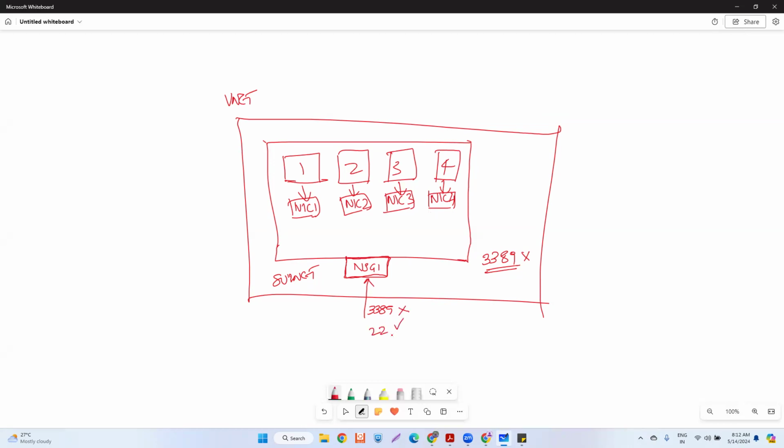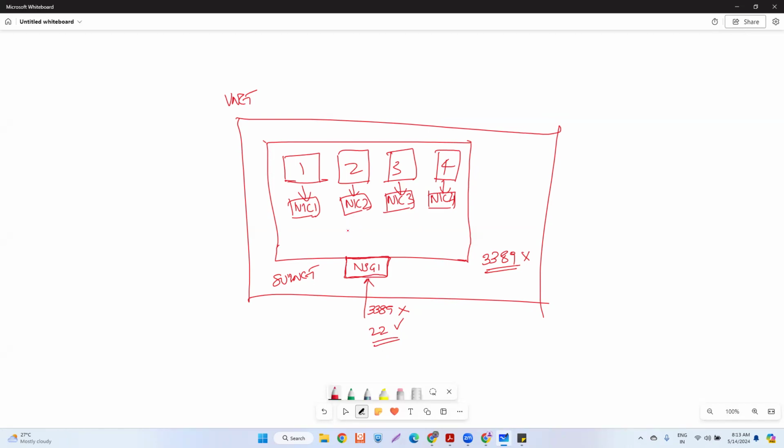So this traffic will go, and every VM can be accessible using port 22, right? I need to disable the access of NIC 1 and 4. The NSG would be applied on 1 and 4, so it won't allow 22 access. First of all, I need to enable 22, which I can do here.